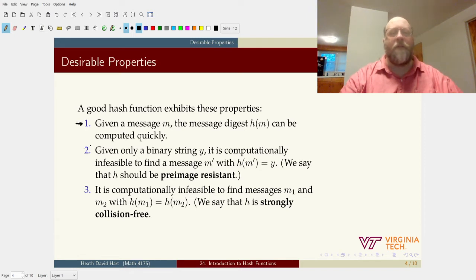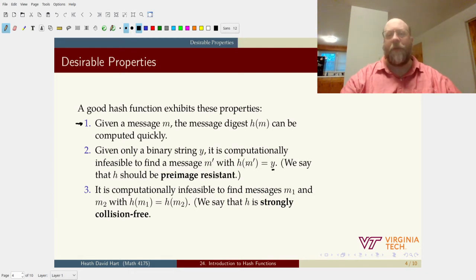We want it to be difficult to find. If we have a hash digest, if we have the output, we should have trouble finding a message that creates that output. This is saying it's pre-image resistant. So if I know what the signature is, I should not be able to fake a message that has that signature.